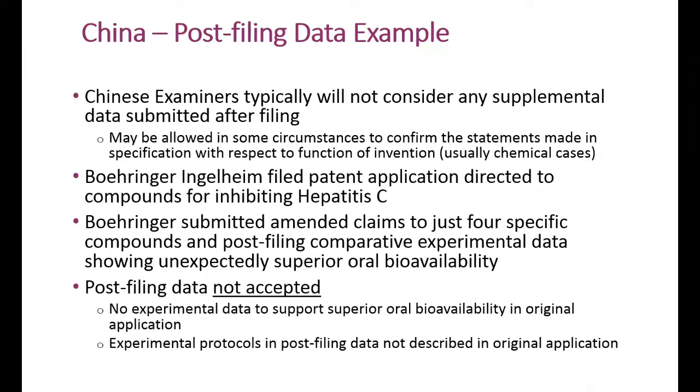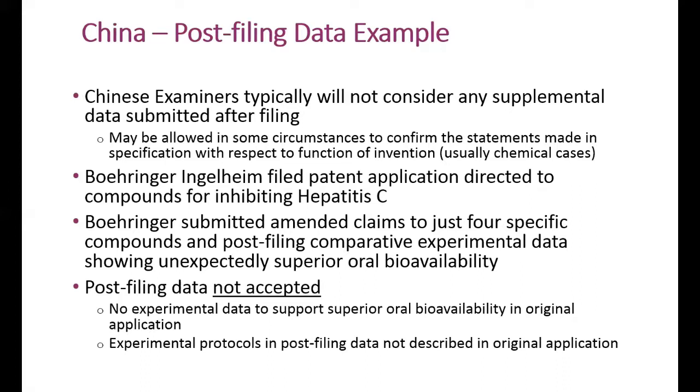If it's the first time the concept or the data is presented, it's likely not going to be admitted. So here's an example. Boehringer Ingelheim filed a patent application directed to compounds for inhibiting Hep C. They submitted amended claims to just 4 specific compounds, and they also submitted post-filing data showing superior oral bioavailability. But that data was not accepted in China because there was no experimental data to support oral bioavailability in the original application, and also there were no experimental protocols.